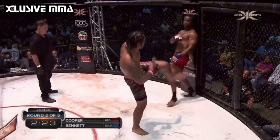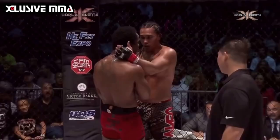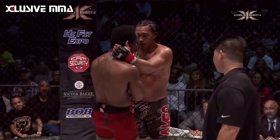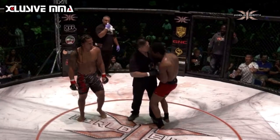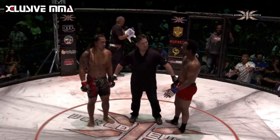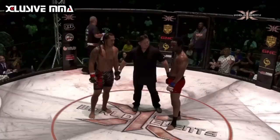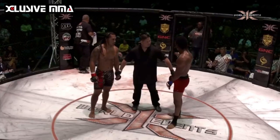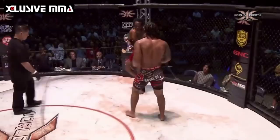Mouth open — that would not be a good sign. Oh! One hand — oh, that's it! That's it! Fight over! Cooper retains! Good sportsmanship exhibited by both guys. Here's the kick shot — there it is right there, and he just finishes them off. Good job. That was a good stoppage.